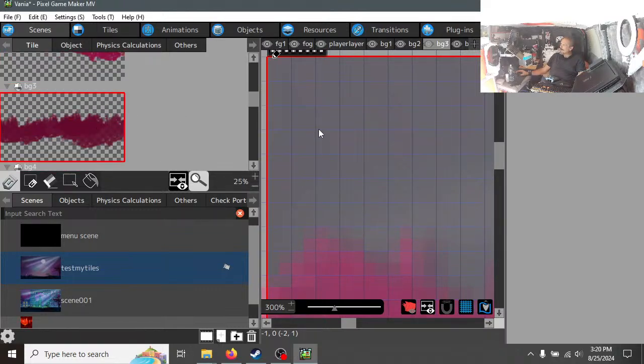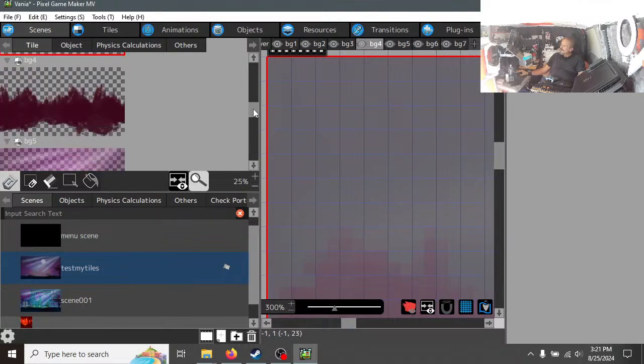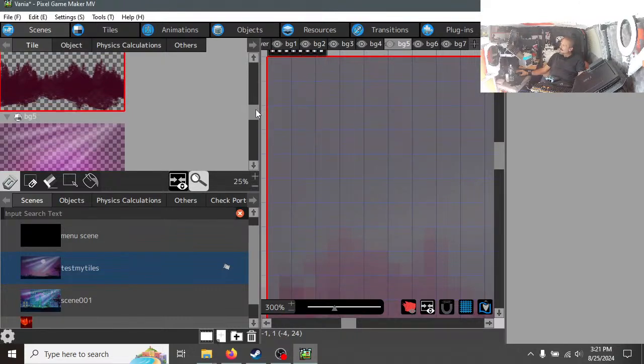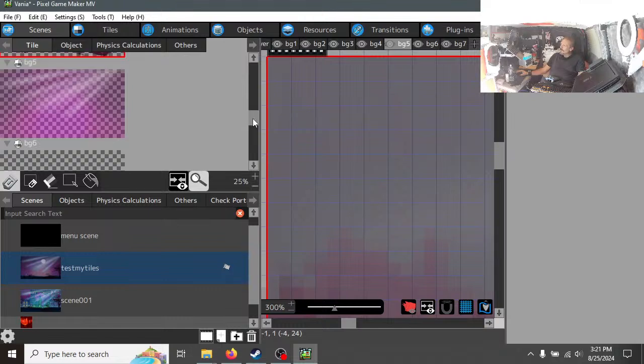Put that one on there. Background 4. Go down here and grab that one. Let's see it all put together here in a moment. Background 5. Ooh, number 5's a pink one. It's pretty and pink.